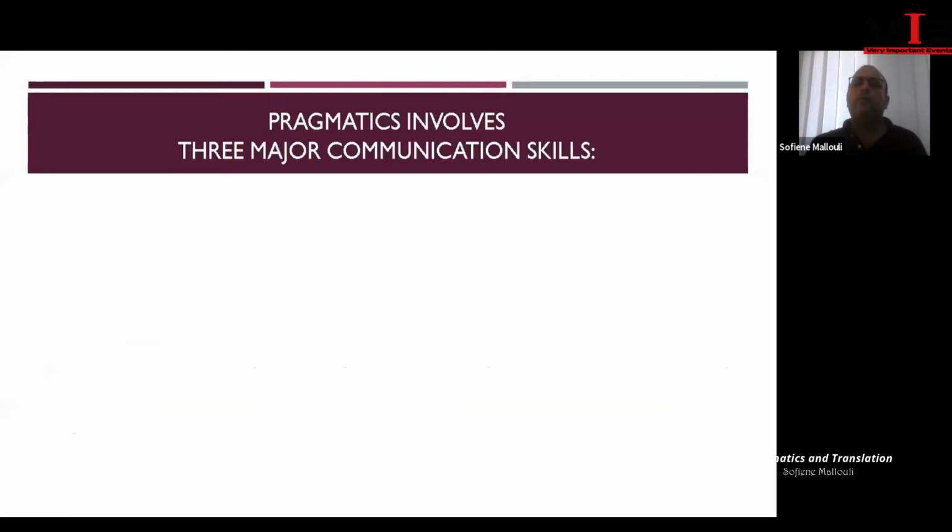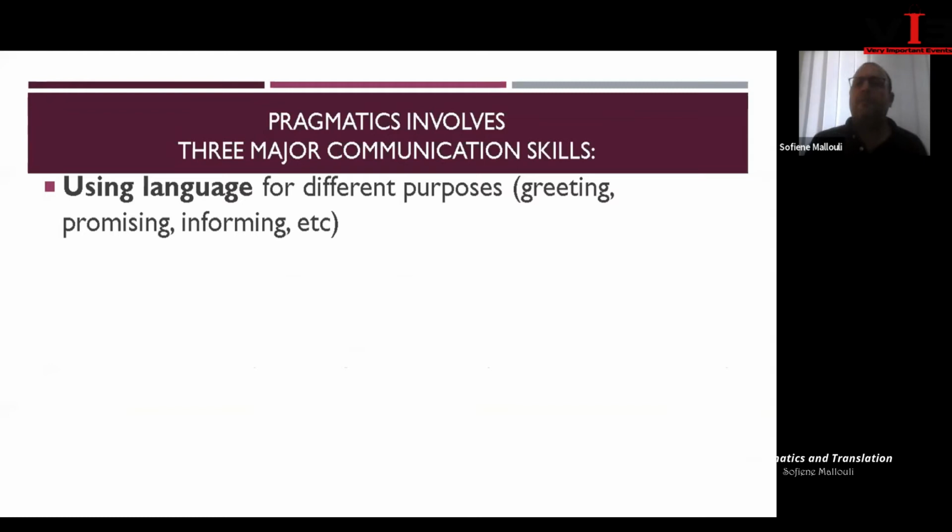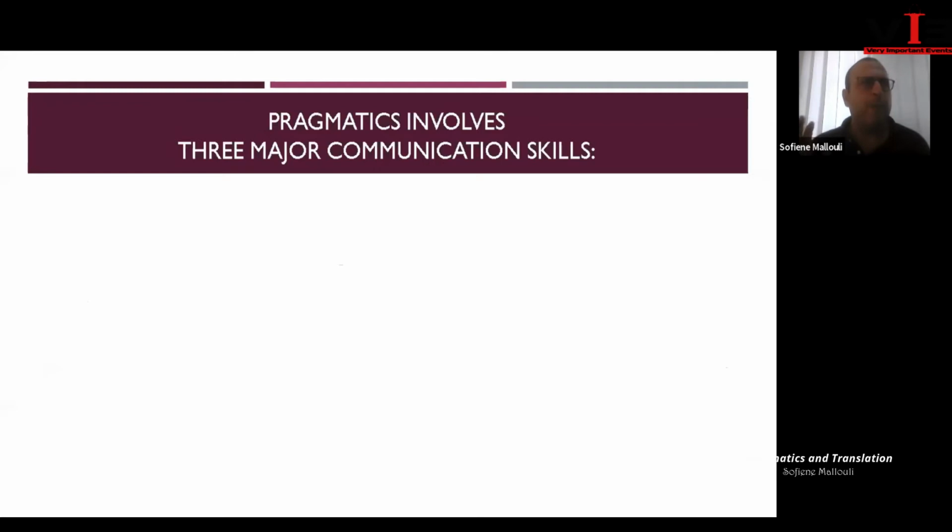Pragmatics is also working on three major communication skills. Right? So, of course, the question is, yes, we know now what pragmatics is. Second, yes, we could distinguish between syntax, semantics, and pragmatics. Good. And the third would be, yes, now we know the intentions or the objectives of pragmatics: communication, detecting the intentions of the speaker, the implicit and the explicit. The question now is, how can I do this? How can I explore people's language in order to detect those intentions?